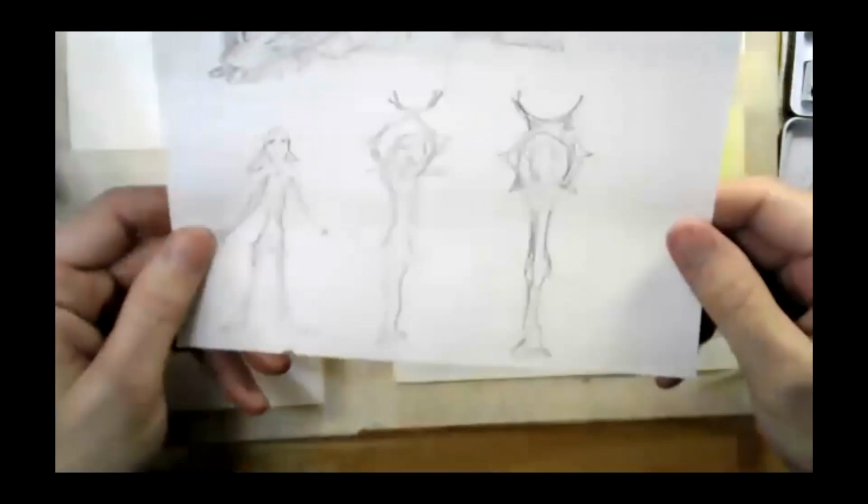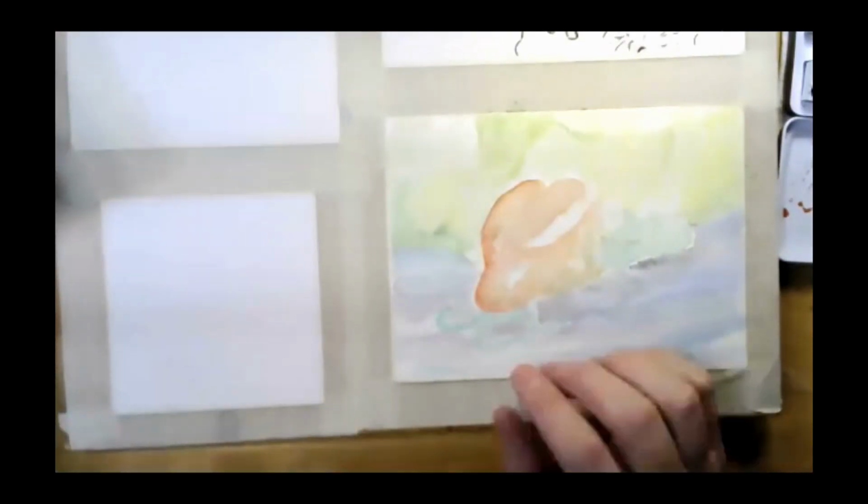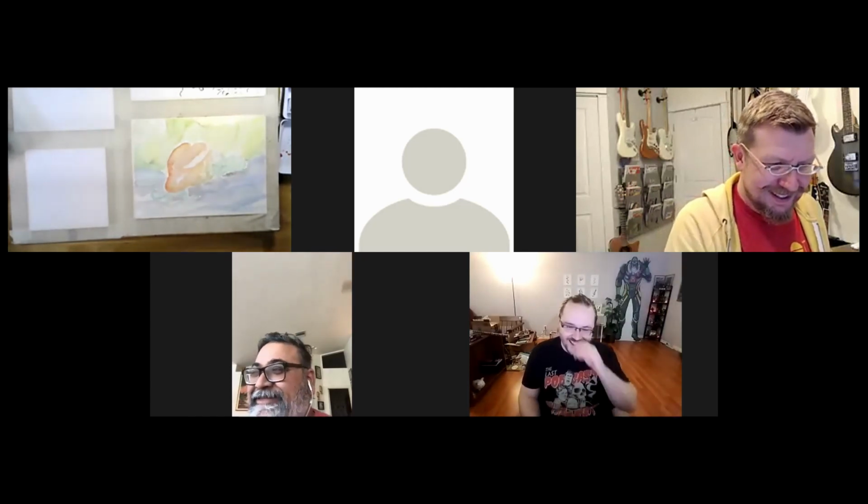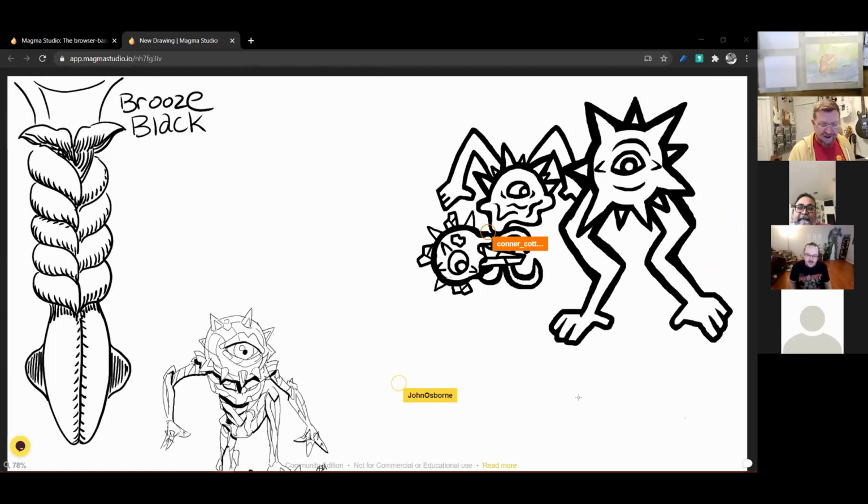Cool, very cool. I was just trying to do a quick illustration of that crystalline structure going into Thunk, and I made it look too much like an ice cream cone. So I'm trying to save it a little bit by adding more jags. I was going to say, oh, I see. You've got the kid's sad dropped ice cream cone. It makes it even sadder that it would be him. Oh, a spilled ice cream cone. He's definitely like Rocky Road with those crystals.